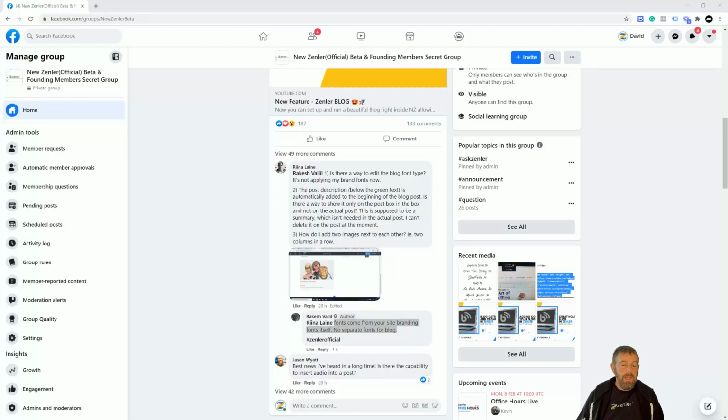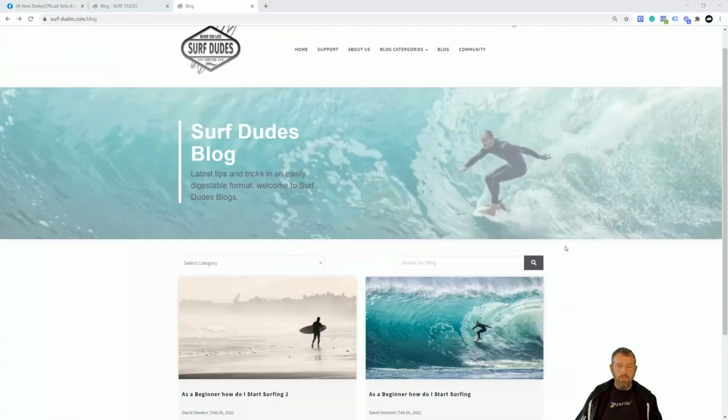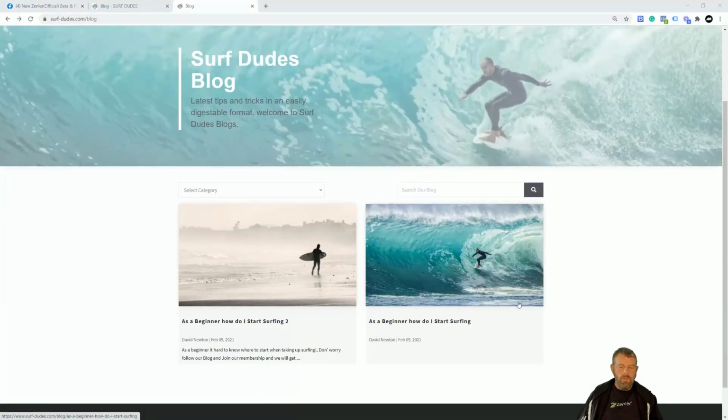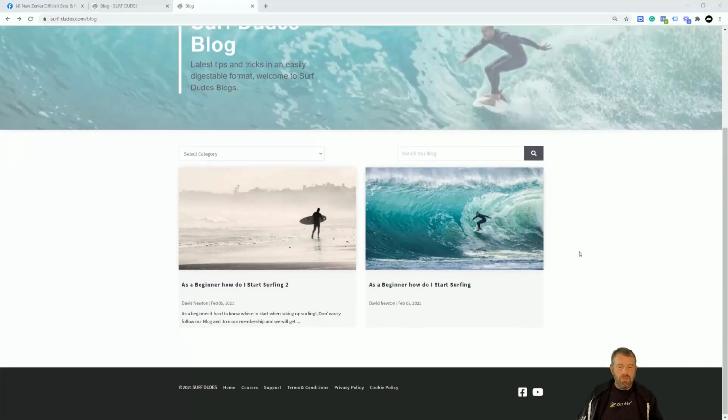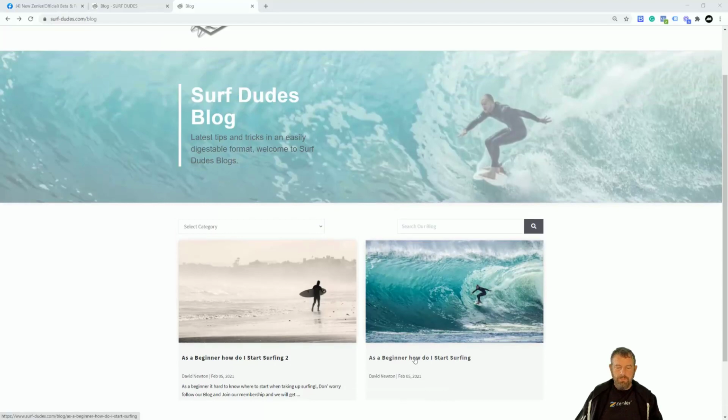So I'm going to jump straight into my blog and we're going to have a play around and see if we can achieve your end result. Sample blog posts in here. These blog posts were created when I did a post on blogs in the Complete Guide to Zenler workshop. So this blog here is the one we're going to play around with. Now as you can see, I've removed this text and it's really easy to do. I'm going to show you in a second how you can do that.